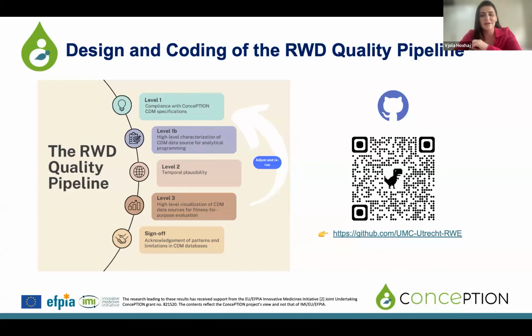The quality checks assessment is an iterative process, and all of these steps need to be repeated until the required quality is achieved by correcting identified issues, or when this is not possible, the limitations should be noted. So this brings us to the last step, which is the sign-off. The sign-off is a document where all the identified issues are explained and has the signature of both the data access provider representative and the quality revisor. Only when the sign-off document has been cleared can the data access provider continue with the next steps of the study. If you want to know more about the data quality pipeline, you can use the link shown here to go to our organizational GitHub page.